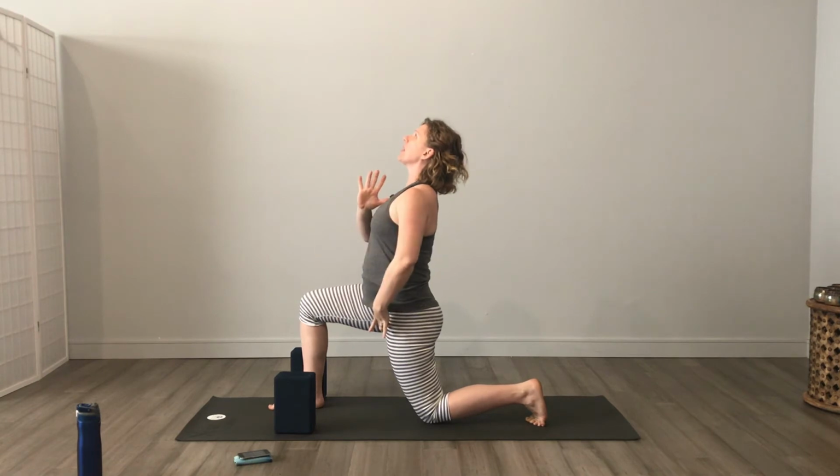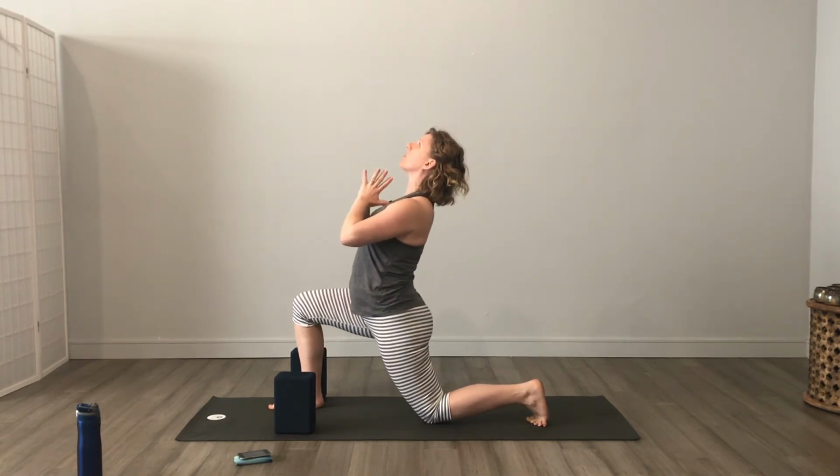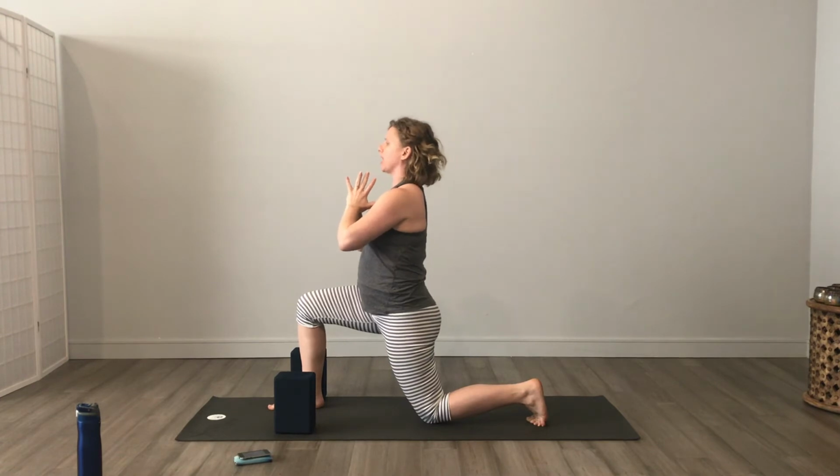You're gonna take your heart and gaze up. Maybe arms start to come up and it turns into a back bend. Maybe not. Maybe you're just lifting up and looking up. Should be a really long stretch through the left side body. Again, pick that baby up, support your low spine. We're not dropping. We're lifting up for 3. Step into your right foot for 2. Good, 1. Bring it back to neutral.